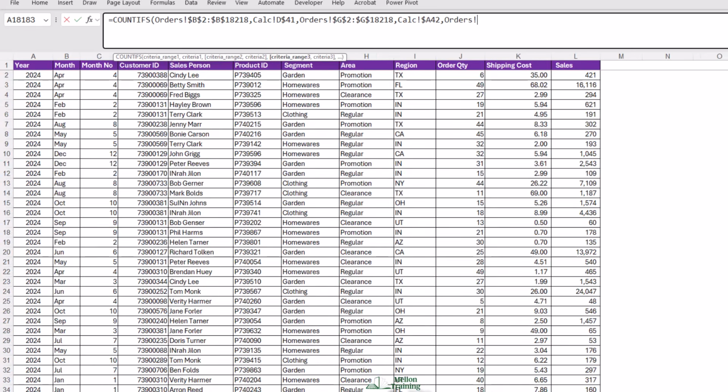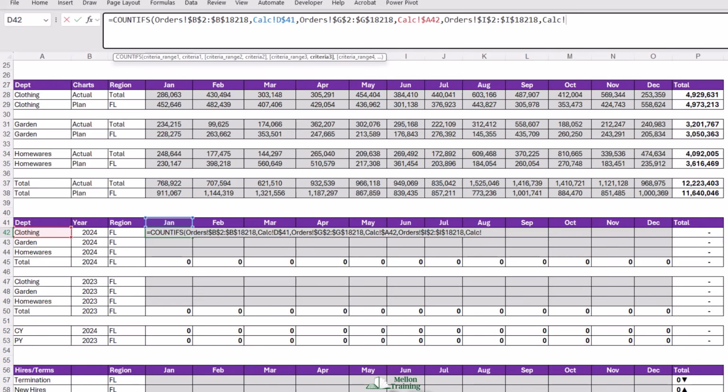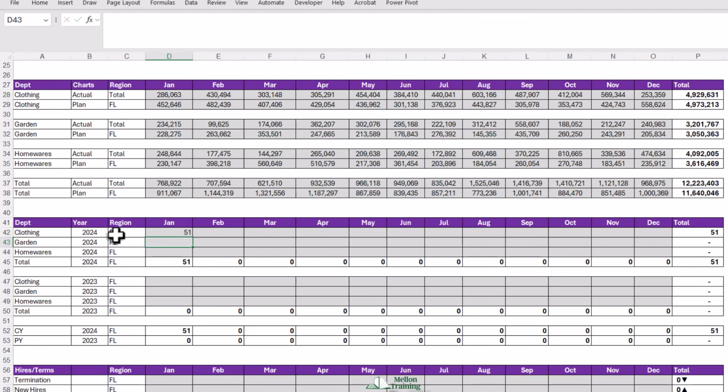So we'll put our cursor in. That's our region. So I2, Control-Shift down arrow, then press F4 1 time. Comma, the criteria is the Florida region, cell C42. Press F4 3 times to lock the column C. We type a comma, close our bracket and press Enter.